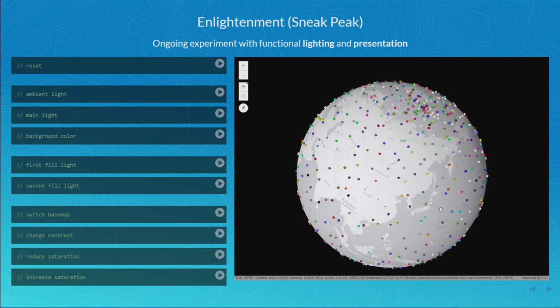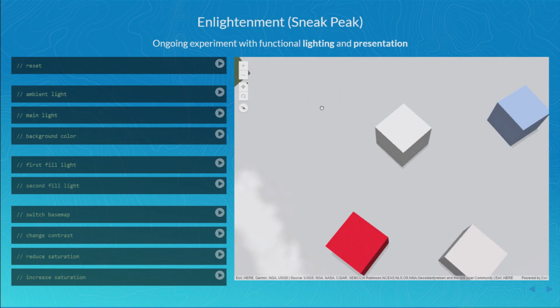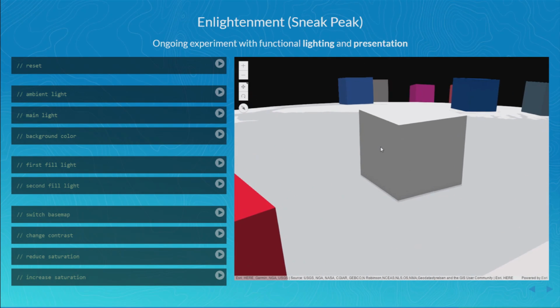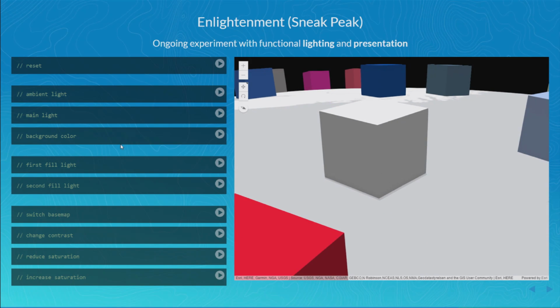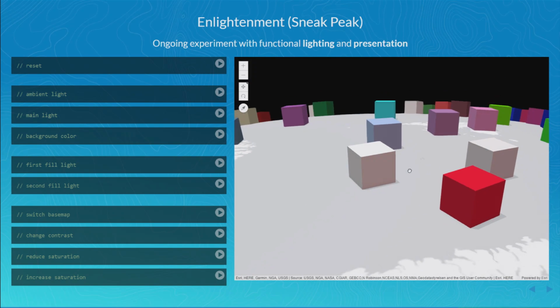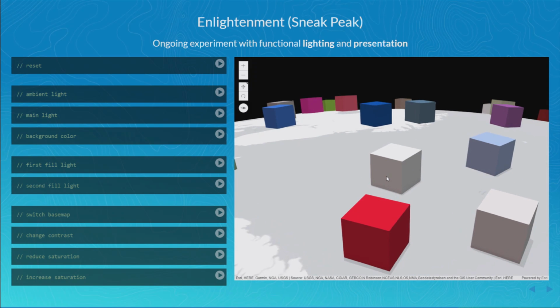In this scenario, this main light comes from the lower left, and if we look at a 3D object in the scene, we again see the point that I made earlier, where it's difficult to make out the difference here. This is why we introduce fill lights. Really, as in a photo studio, you want to light your subject from the side, maybe. In this case, let's add a red fill light from the side. And I hope you can make it out on the beamer, this face is now slightly lit red from the side.